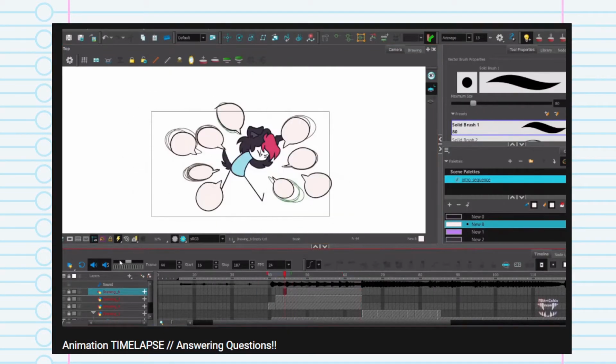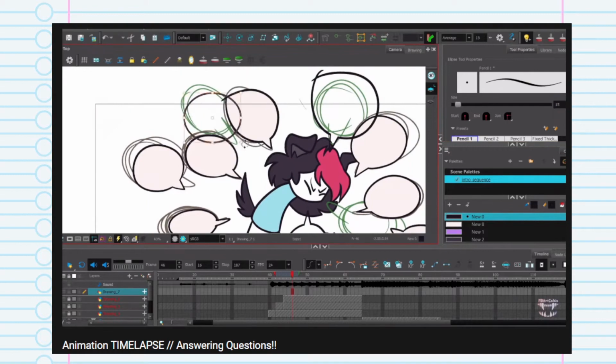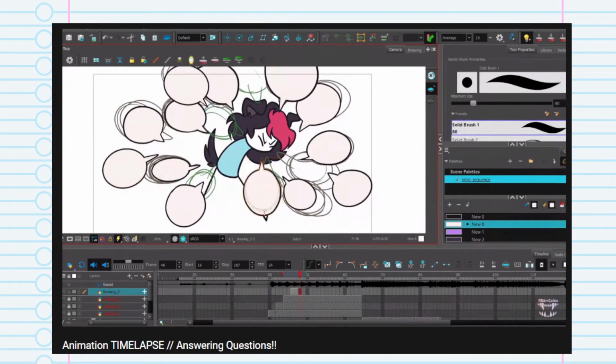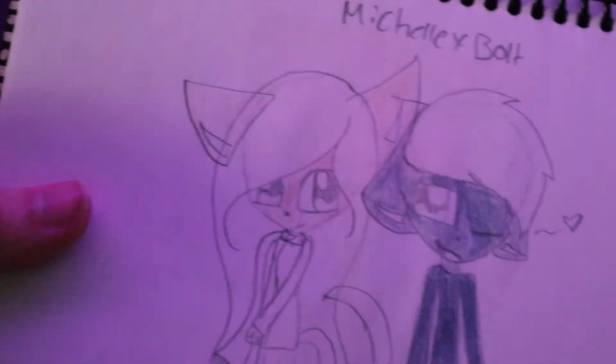There was also a love interest that I had at one point for Michelle. I mean, I kind of held them on the same pedestal, but clearly one of them survived and the other didn't. Guys, it's Michelle X Bolt! I guess he was an electricity-based character and they were in a relationship. Which is funny now, for reasons that I won't disclose. Because spoilers.